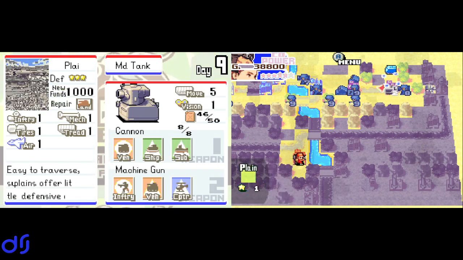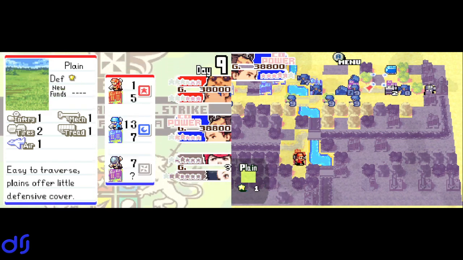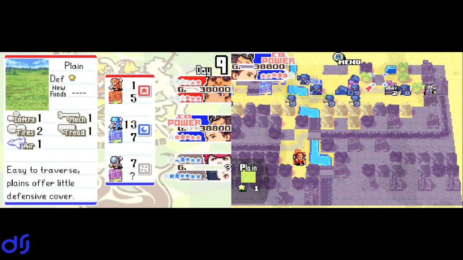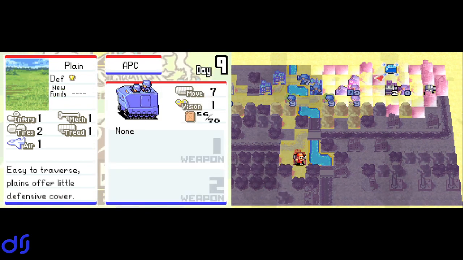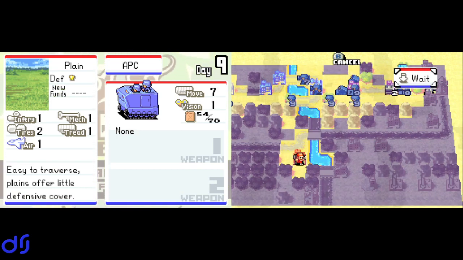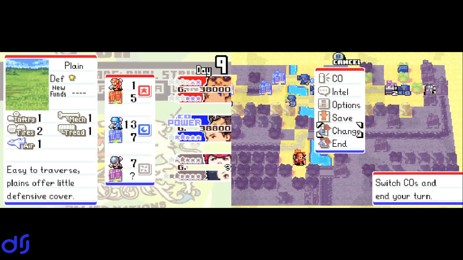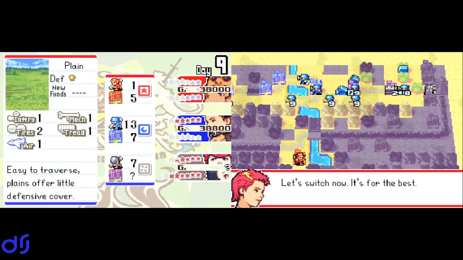I think the enemy Uzium is here? Or here? I lost track of it. I think it's here. What should I do with this APC? Maybe hide it in the bushes. Changey.